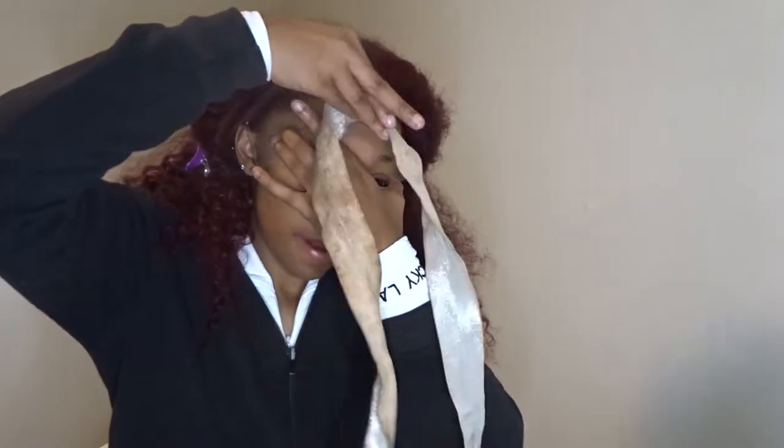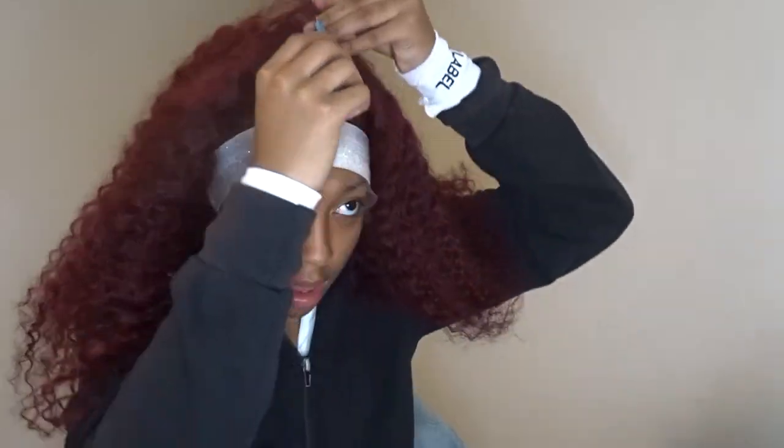Here I'm going to be pressing the lace into the glue with this rat tail comb. You want to be gentle. Do not push too hard because it can get a little sticky and you don't want to turn the glue white. Here I am putting on this elastic band and parting my hair.